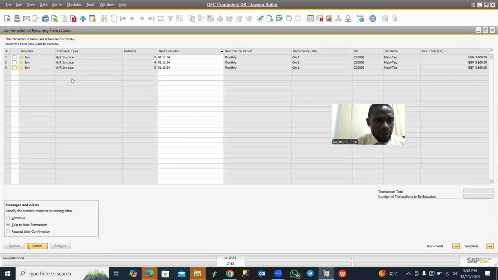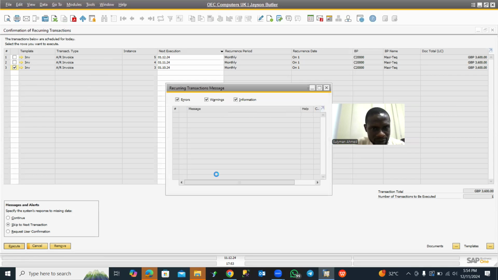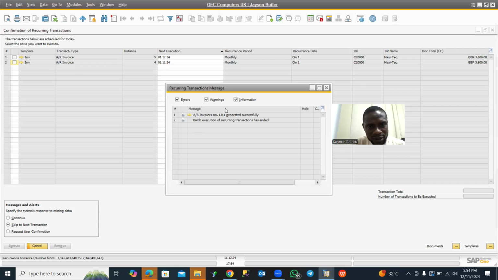If the document happens to be among these, we just click on the document, then click on execute like this. So automatically the document is created. As I click on this one, number 3 here, and click on execute, I was able to see this document is created automatically. It generated an AR invoice.